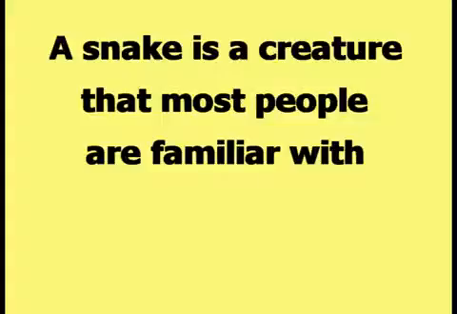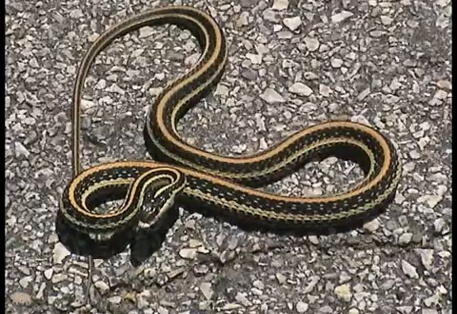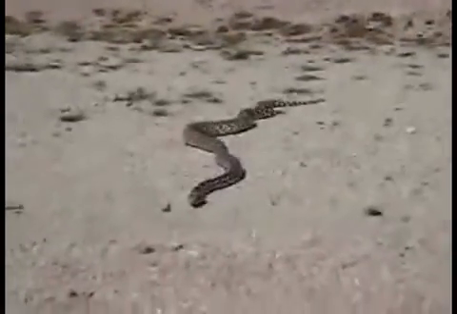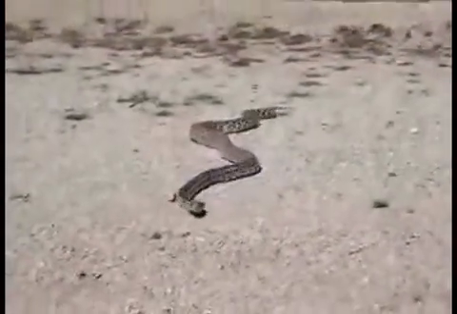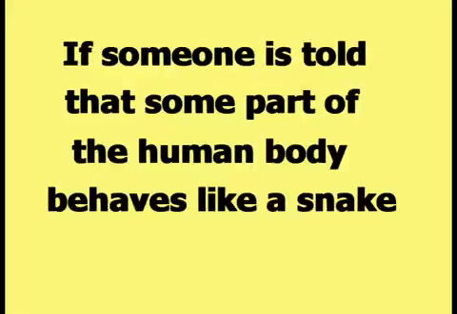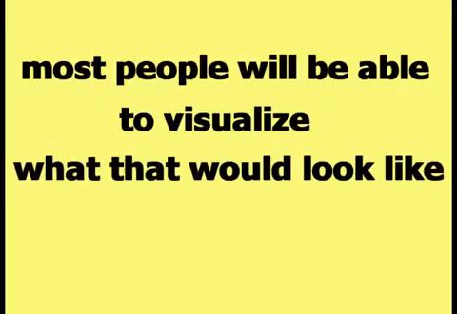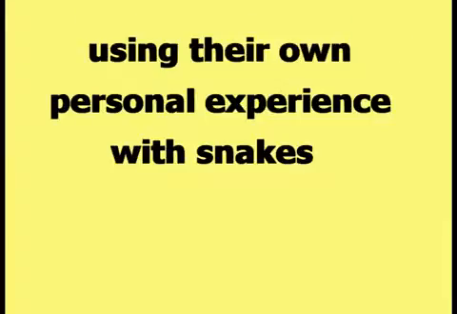A snake is a creature that most people are familiar with. Most people know what a snake looks like, and they are familiar with the distinctive way that a snake moves. If someone is told that some part of the human body behaves like a snake, most people will be able to visualize what that would look like using their own personal experience with snakes.